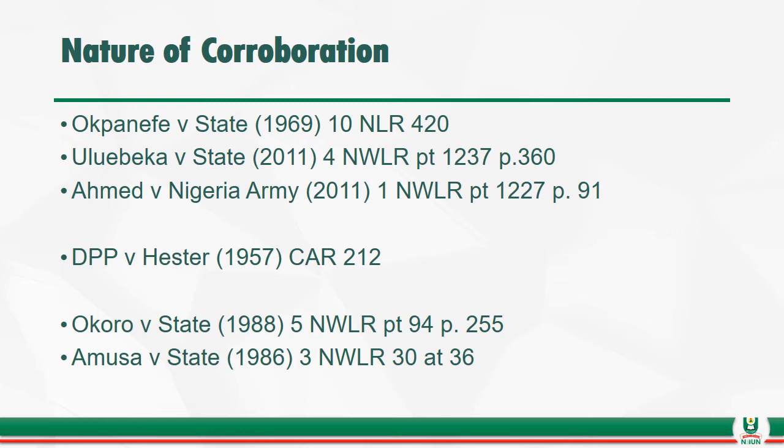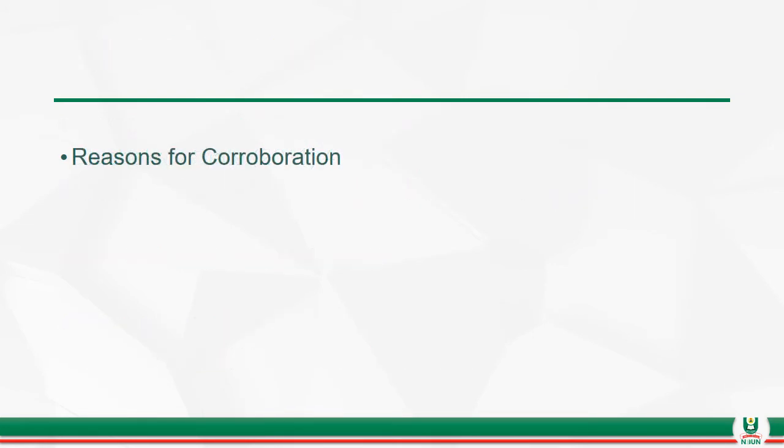Now, what then is the rationale for corroboration? The rationale for corroboration is that the experience of the courts and the general experience of human beings shows that it is always better to convict on the evidence of more than one person, and that an individual may not be reliable and may be serving his own purpose. A rogue may come and give evidence and the court will convict on the evidence of that rogue or a fraudster. So, generally speaking, it is better to convict on the evidence of more than one person.